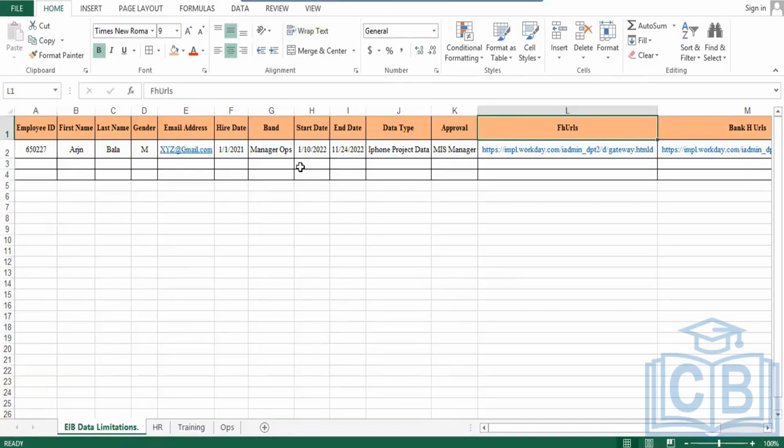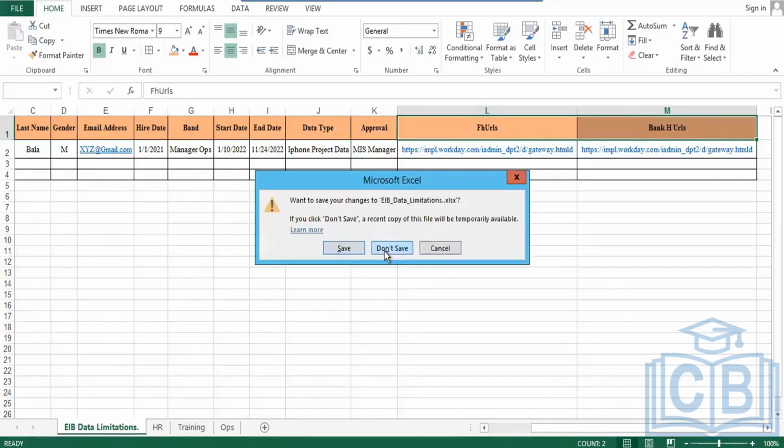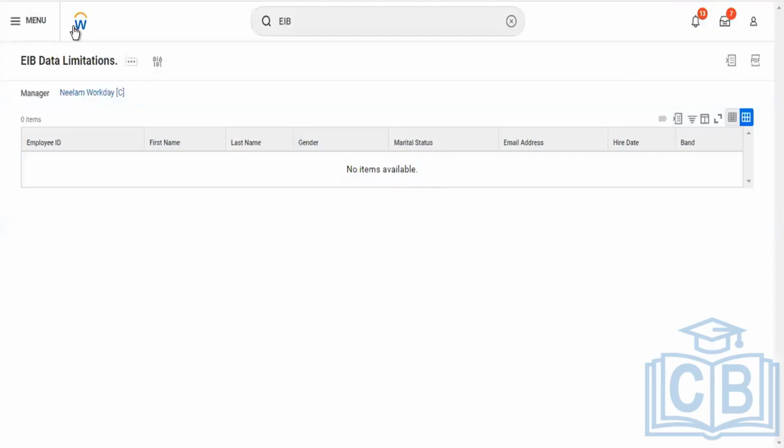Along with that, you will get our front-end and back-end links from the MIS team. Copy, paste and enter them in this sheet and save the sheet. After completing, you need to upload it into your drive and send it to your cloud department from your drive. Save this file, attach it to your drive, and send it to your cloud department through drive. The task will be completed from here, and come to the main menu.